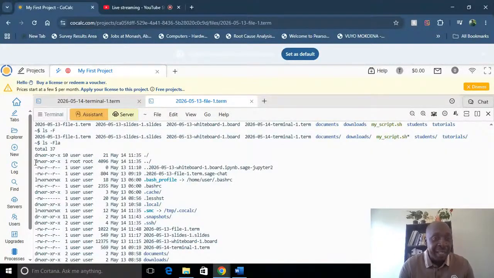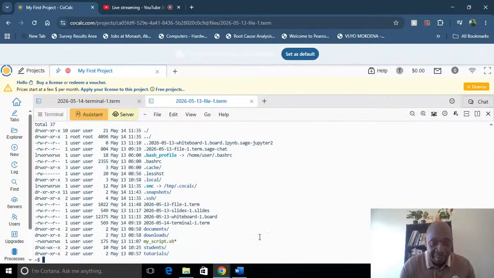The first letter is the type. What exactly is this resource? Is it a directory or is it a file? If it's a D, it means it's a directory. If there's a dash like this, it means it's a file. Are you with me? Like this one is a file. Even these ones which I created, SH, are files, not directories. D is a directory.